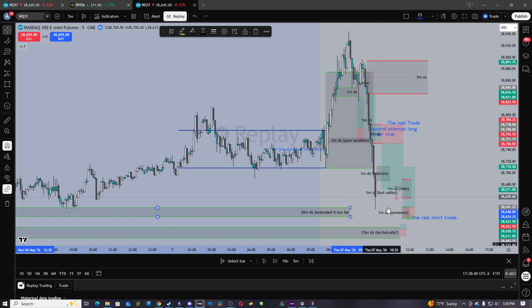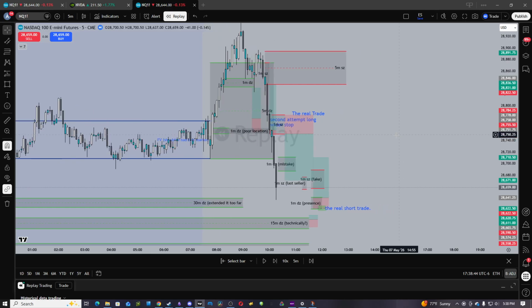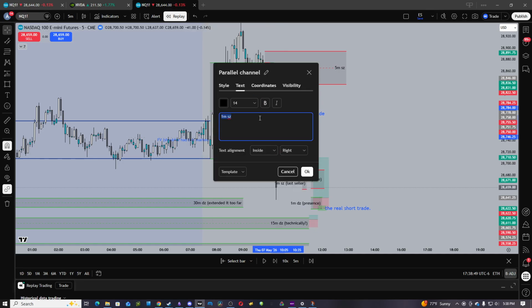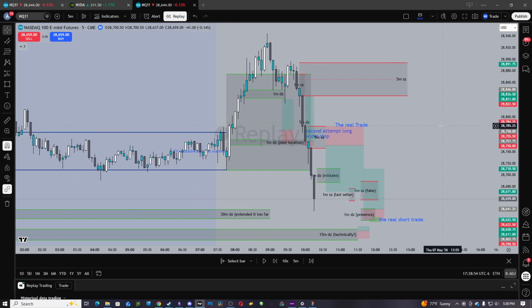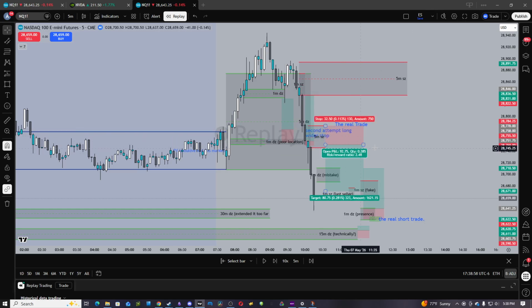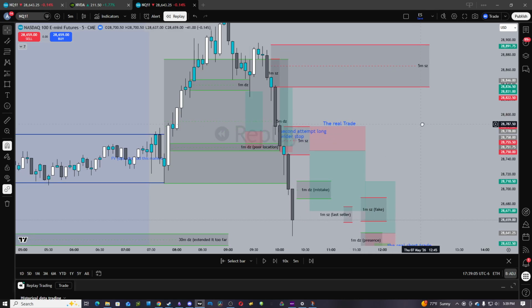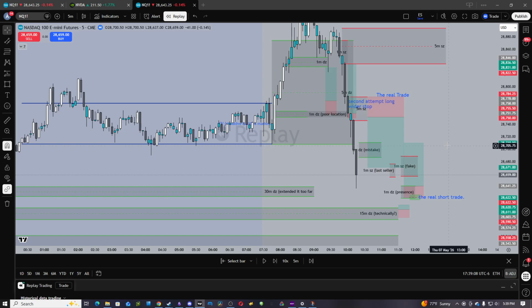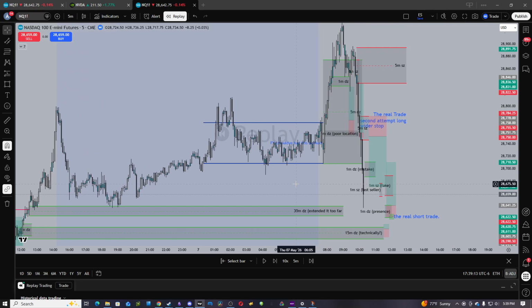After a big move like this, with new supply printing on the way down, that was my sign. Okay, we are now bearish, and I had this marked as a 5 minute supply zone, not a 1 minute, but I had the wider variation of it all the way over here because these two candles are the same size, and I don't think this is actually a drop candle. And it had a 1 minute zone, so that was another layer of protection, if that makes sense. And that's going to make sense later when I took a short trade here. So, yeah.